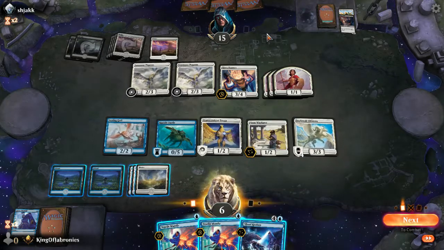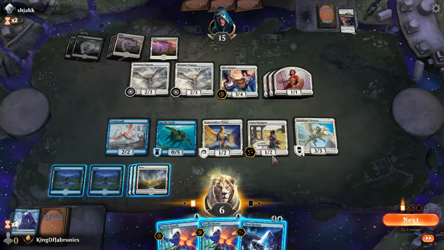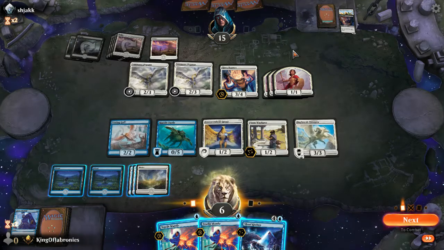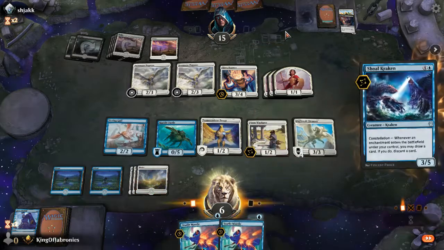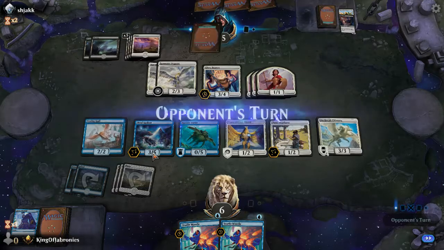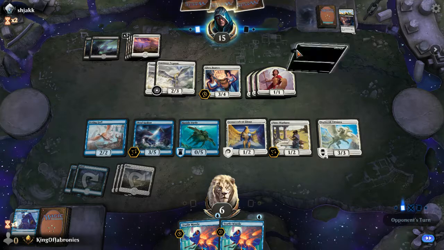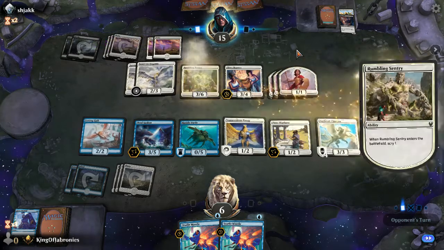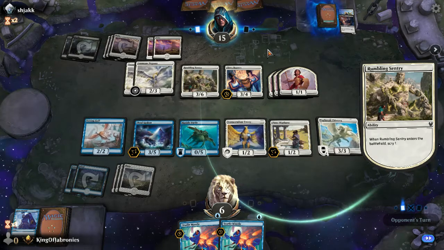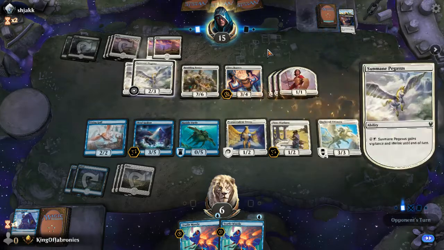Could just stay back with this 3/3. He could have a removal spell, but the Shore Kraken, I think I might need to resolve it here. Yeah, we'll play out the Shore Kraken. We'll take the risk. If he has a removal spell, that's going to be bad, but so be it. I need to eventually find a way to find answers to the opponent. Rumbling Sentry, I don't care about. So right now it's just a board stall, just playing defense as long as possible.